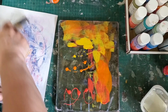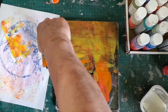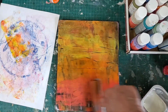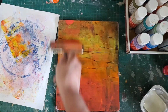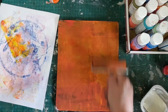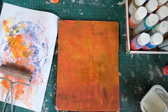Maybe I shouldn't have done it that way. Hold on. Do it this way first. Get more of the yellow. There we go. I don't mind it that way. Blended a little bit together more than I wanted to, but that's all right.